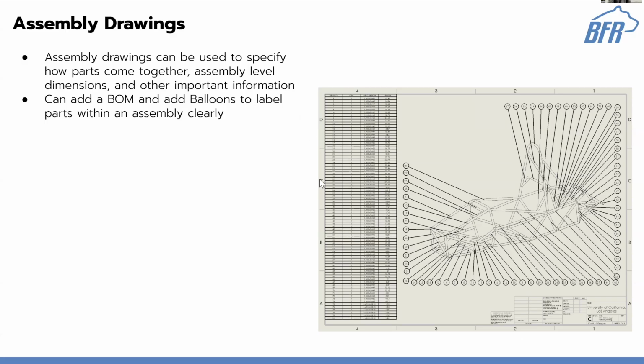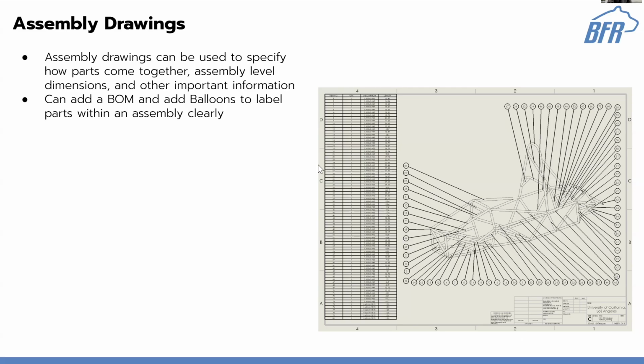You might have heard me throw around the use of a BOM, or a bill of materials. This specifies all of the parts and materials that are used inside of an assembly, right? So we count every part, every bolt, every piece of hardware that's in something. This one counts every single tube that makes up our chassis, including its quantity and its different lengths and thicknesses. So yeah, there's a lot of tubes on the chassis, so this gets really cluttered.